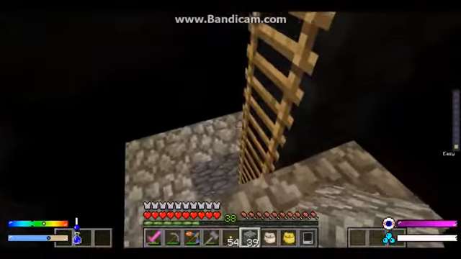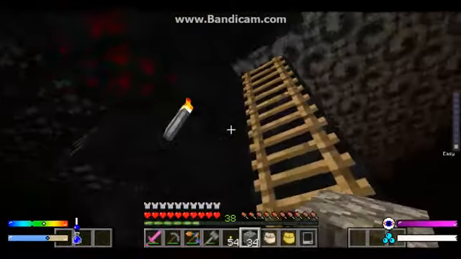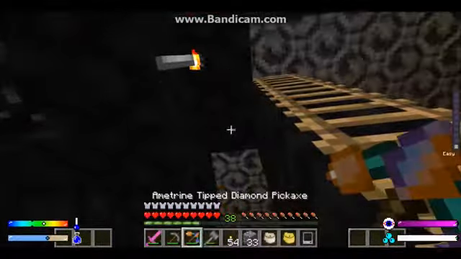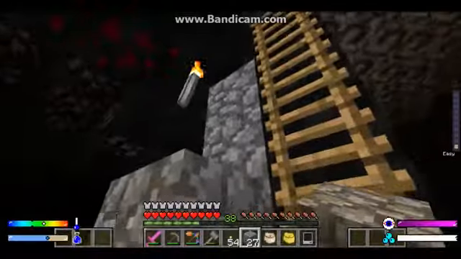I'm close enough to the top that I don't have to nerd pole anymore. I can just do it ye old fashioned way. Oh yeah, there's a block right there. So yeah, we're just gonna do this ye old fashioned way.